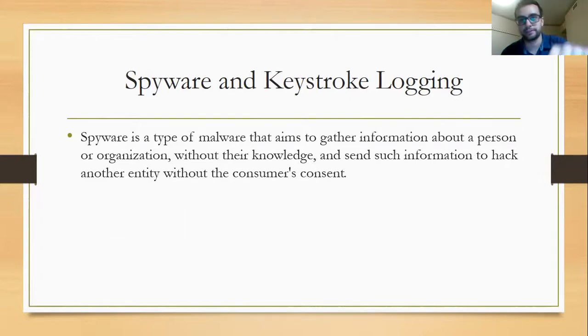You activate the microphone on a computer, you activate the camera on a computer and listen in to what somebody is saying. But what you're doing is stealing the information that they put into their computer, and then you use that information to hack into their personal accounts or whatever it may be.